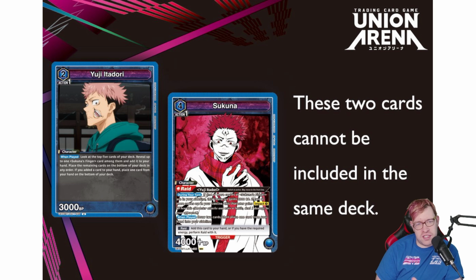It means I can just keep them in their sleeves, right, and not play with them. So the value, I guess, keeps it. But that's my only issue, is that the 2-drop Yuji sees less play, and I've got a lot of them, so I wanted to play them. But that's fine. That's an okay complaint in my mind.